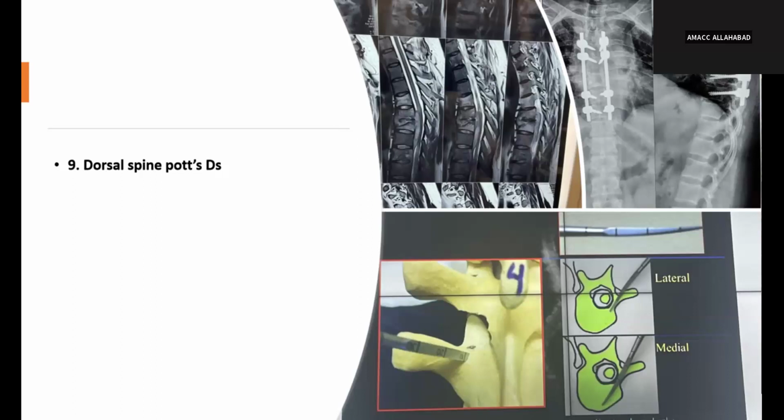One or two words of caution. First thing, if you cannot fix this dorsal spine, please do not do laminectomy, because the patient is bound to deteriorate. The only support in this case is from the posterior side. You are taking out the lamina and you are not fixing it. It is going to be a catastrophic event for the patient. So always fix these things. Never rely on weights and postural transfer junctions. They will not help.